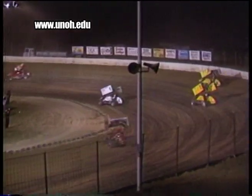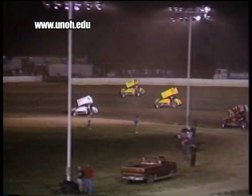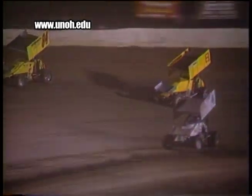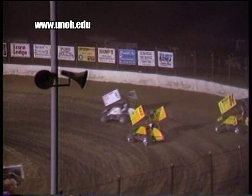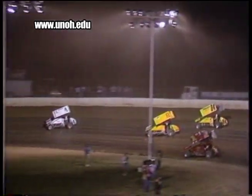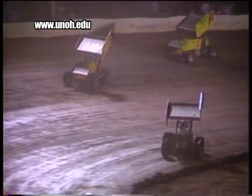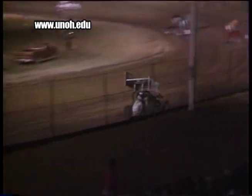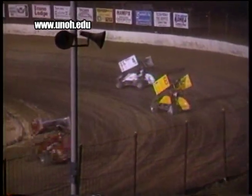There's Kinzer working inside the 84 car — that's Jimmy Stinson — but you see a red car poking into the picture there. That's Mifflintown, Pennsylvania's Keith Kauffman, who's looking for racing room up front. So is Todd Cain, looking outside of our leader off turn four. Kinzer still shows the way, and this is really getting good as our leaders thunder their way through lap traffic. What a race! Kinzer still working the bottom, Cain still likes it up against the cushion, and there's the red car — Keith Kauffman is coming, and coming in a hurry.